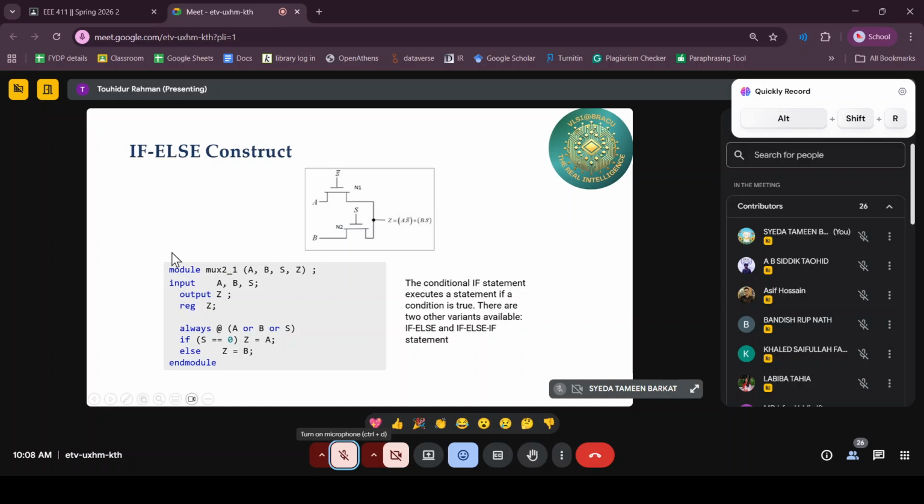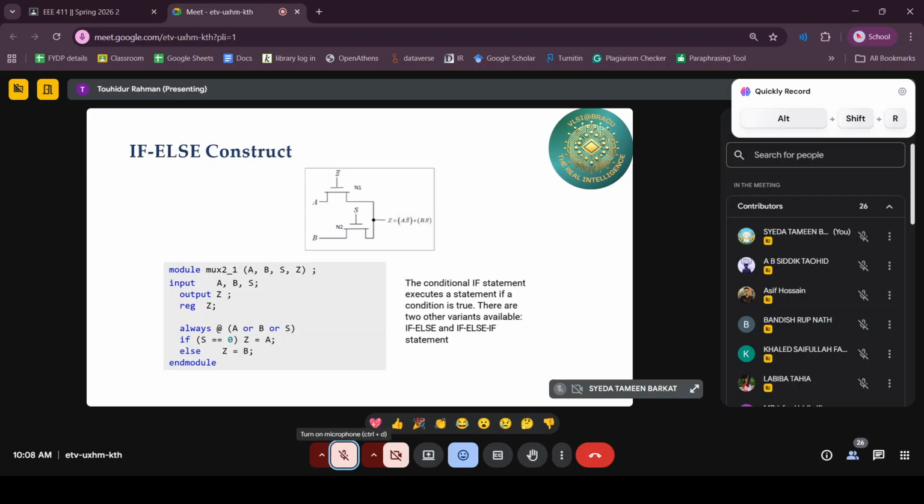Behavioral model, as the name says, describes the behavior, the property of a block or a site. Data flow modeling represents the Boolean function.